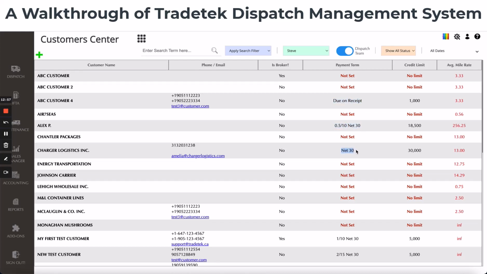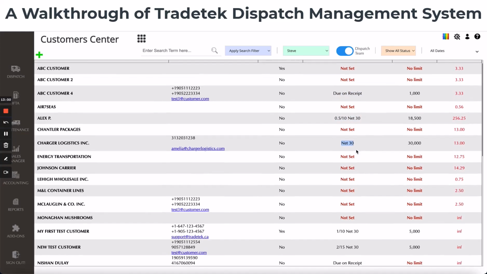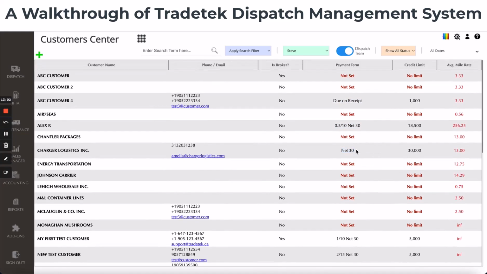Whatever term you define while registering and recording your customers in the system is shown, and then the credit limit. If a customer is given a limit, it shows the credit limit that you have assigned. Otherwise, it displays in red as no limit. So whatever limits you have defined for your customers will be displayed here. And then the average mile rate.